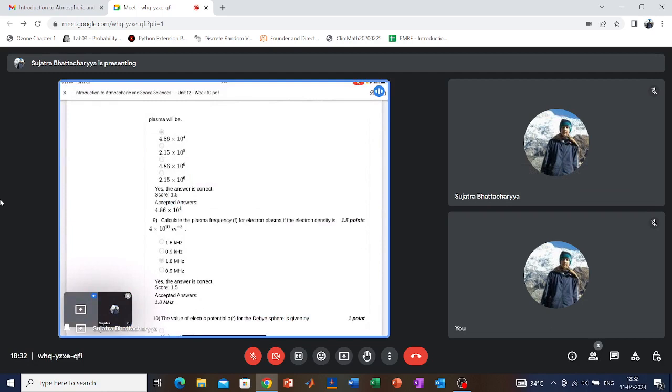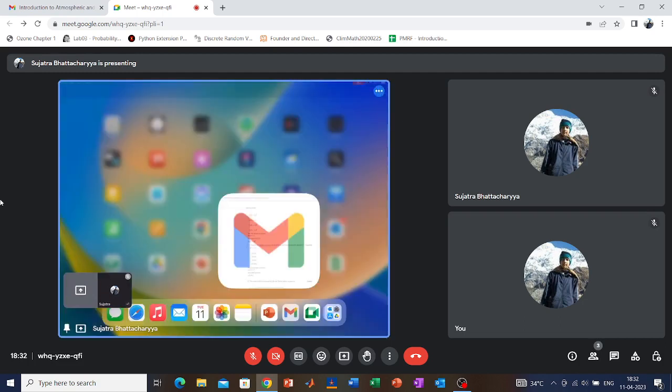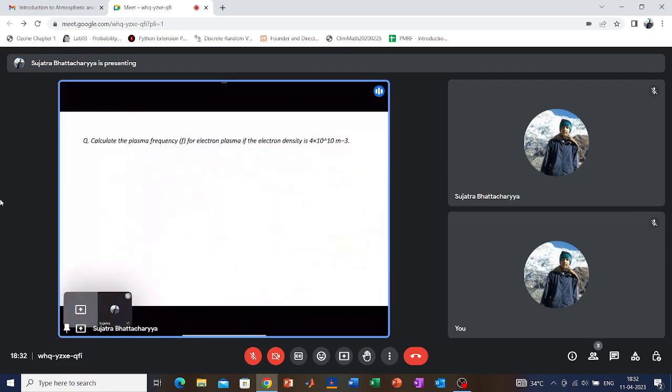And the last question which is left in the assignment is the plasma frequency based question, which we have already solved, just 9 root n naught. We will do it again and complete the assignment of the 10th week. And then we will start with some concepts of the 11th week, and some particular concepts which are helpful for solving the week 11 assignments, and some numericals based on that, which will also be helpful to solve the numericals of assignment 11. So that also we will see.